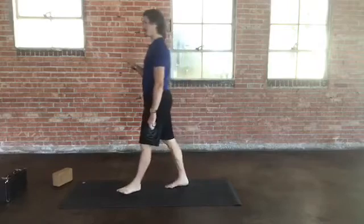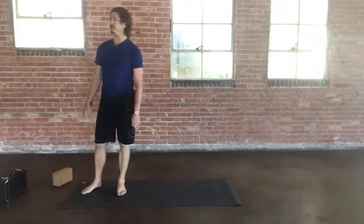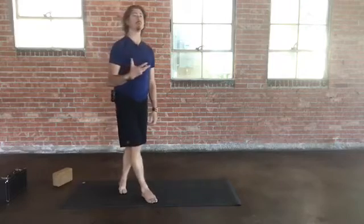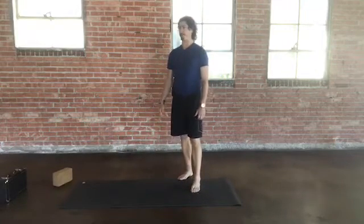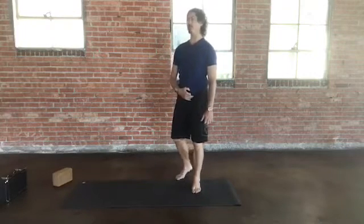So knee to chest on the exhale, open back toward the sky, inhale. Beautiful. And after 3 of those, then step your left foot forward between hands and drop your right knee down to the mat. Good, a little stretch for the left groin.